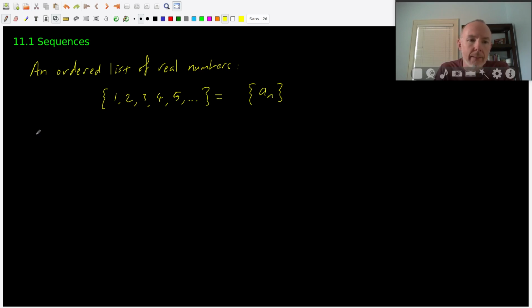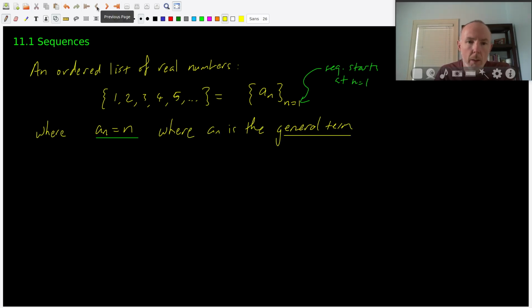So here, a sub n is just, well, the nth integer, right? A sub n here is equal to n, because I'm going to sometimes write this starting at n equals 1. And this just means my sequence starts at n equals 1. In other words, I'm going to take my a sub n, it's just n, I plug in 1, I plug in 2, I plug in 3, I plug in all of the integers. So this is a sequence, right? It's just literally a list of numbers, but I'm going to denote it as this a sub n inside the brackets, where a sub n is just the general term here.